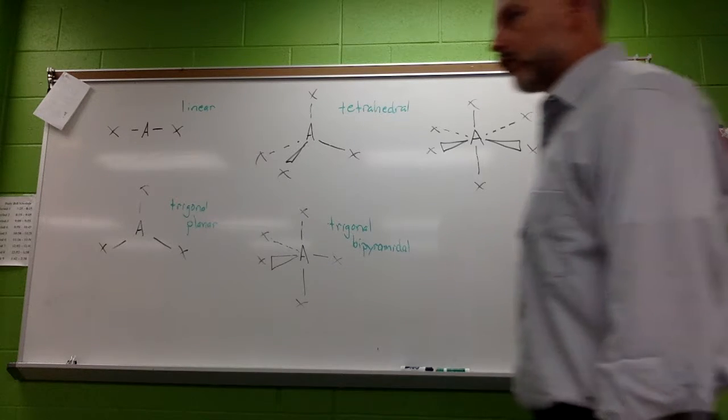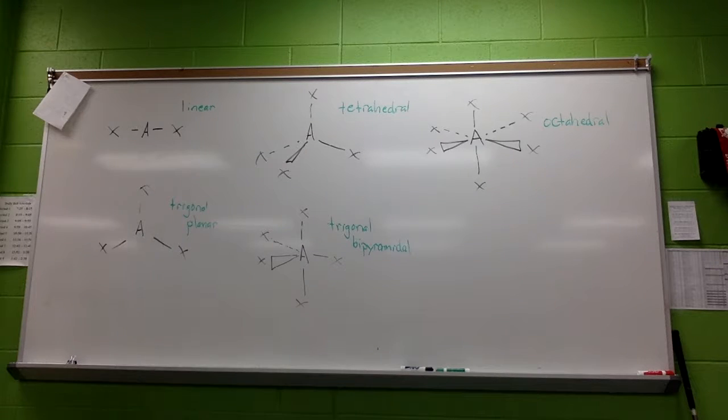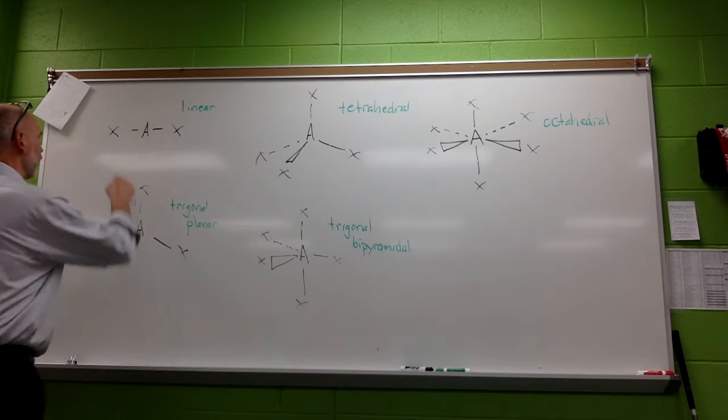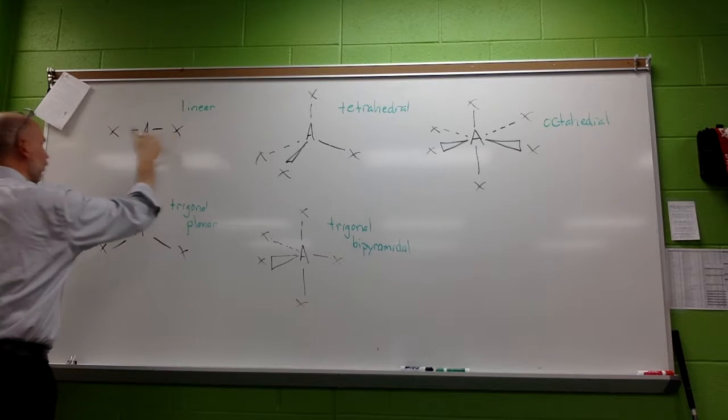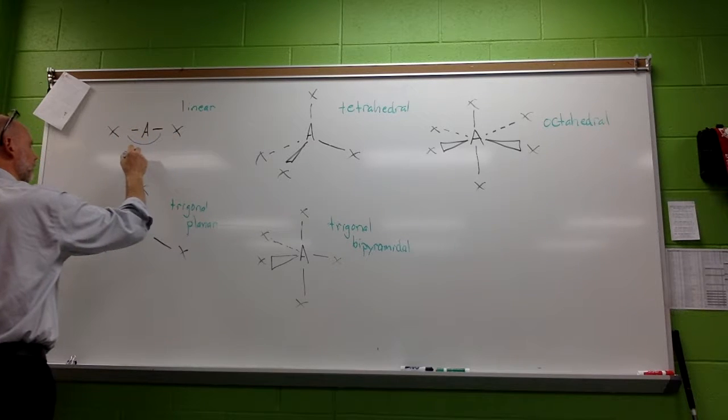All right. Next, let's talk about bond angles, or the positions of the atoms relative to each other. Anytime we're discussing a bond angle, it's between 3 adjacent atoms. What's the word adjacent mean? In a row, next to each other. Okay? So, clearly, there's only one bond angle here. So what is the XAX bond angle? 180.